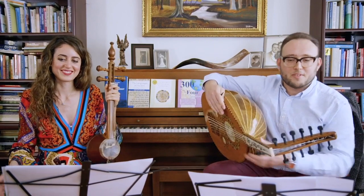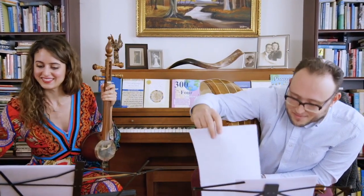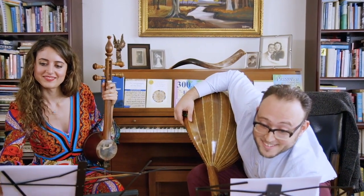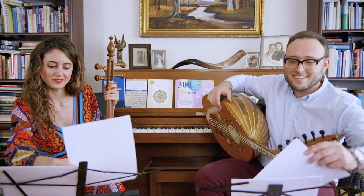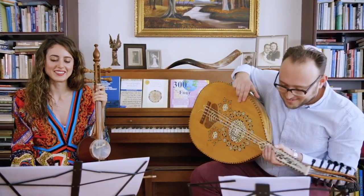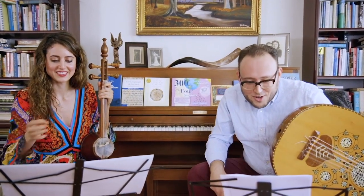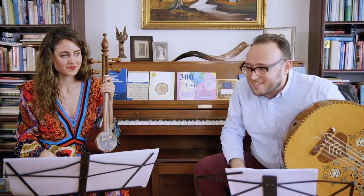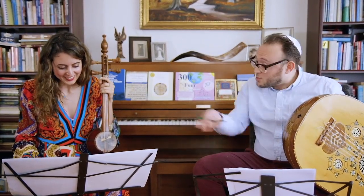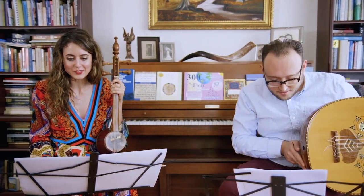Try that at your Siddurim this year. It'll be a hit. Any of these songs, really. You can find all of the words on the website, and print them out. You can listen, and you can learn them, and bring something new and fresh. Something old and fresh. People have been singing these songs for hundreds of years, but it'll maybe be new to your Seder. This one is old and fresh, isn't it, Chloe? Yeah, this one is very exciting.